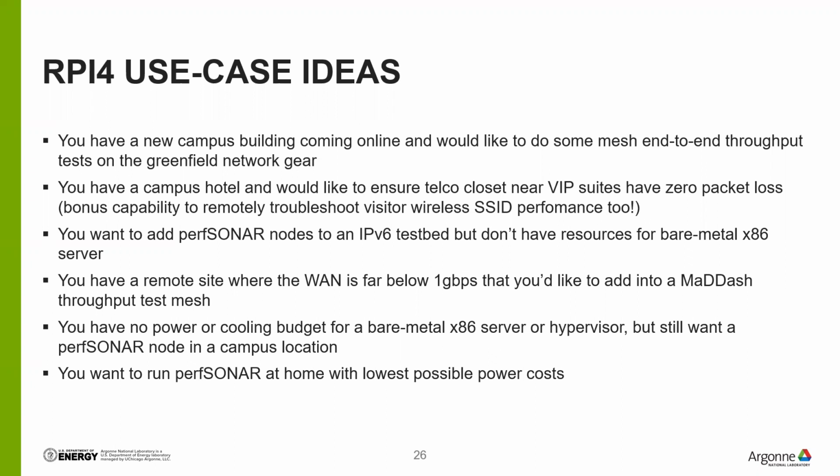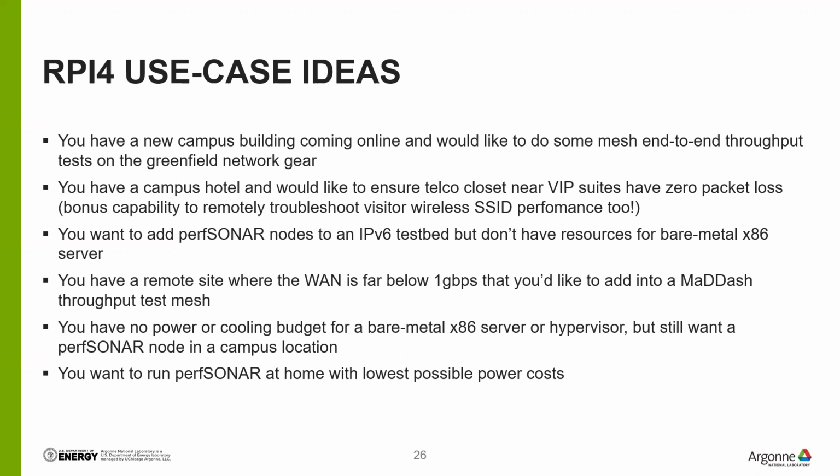Another pretty easy, nice one there: perfSONAR plays really well with IPv6. So if you want to do that in your test bed, definitely do so. And if you don't have room for an x86 server, or don't have the resources on a hypervisor, the Pi might be an option for you.